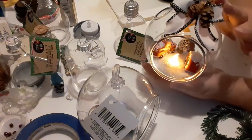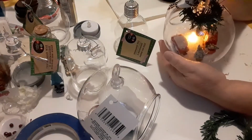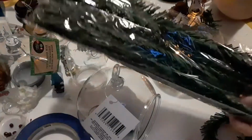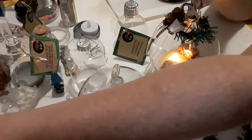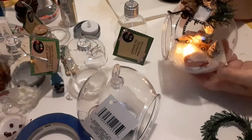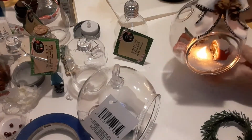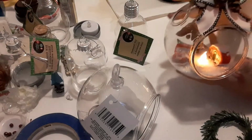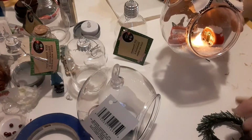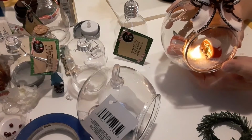And then I put a white bow with some pine cones at the top and took one of the, gosh, I can't remember what to call these. I think mine may have come from the Dollar General though. I have some from the Dollar Tree, some from the Dollar General. And those little wood things you see in there, the little moon, came from the Dollar General in their craft section. It's like a whole bag. They have moons, stars, crosses, hearts, birds, you name it, little hashtag signs. And I just used one of those.